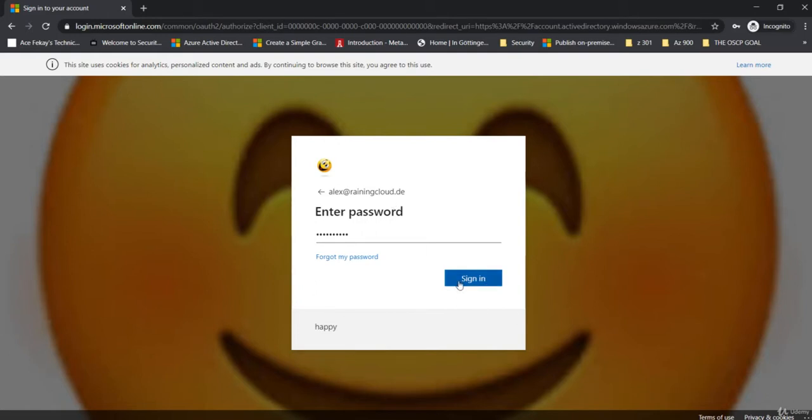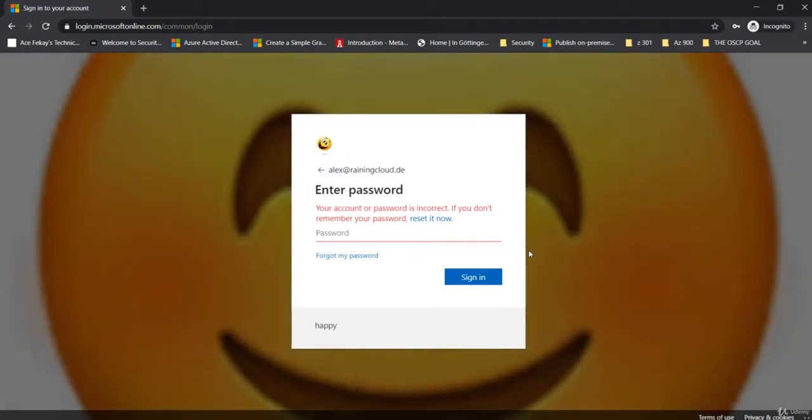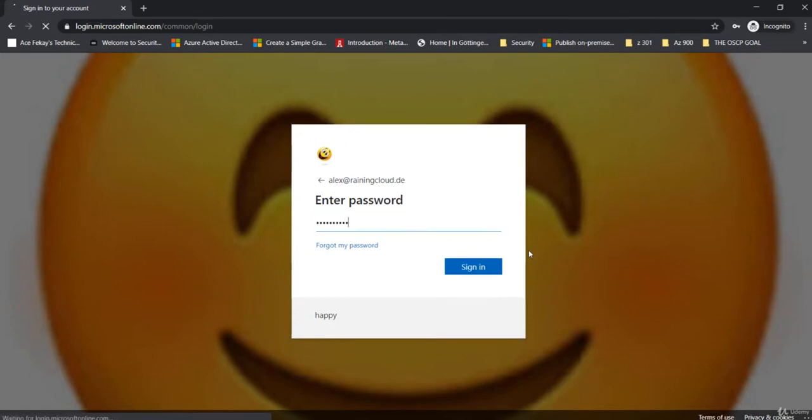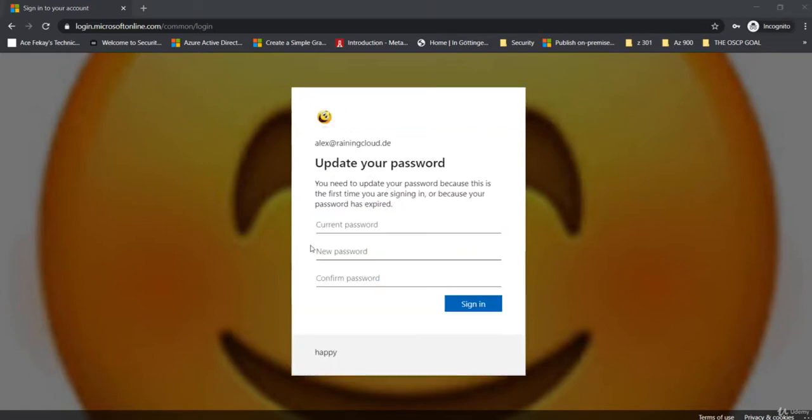As soon as we are done with this particular topic, let Alex log in. What do you think must happen now? Alex must be prompted to change the password, isn't it? Well, looks like I didn't type the password correctly, but let's see. There you go. So Alex is now prompted to change his password because Alex is logging in for the first time, isn't it? So there are two people who know the Alex password, right? Which is not good. One is the admin himself and Alex.